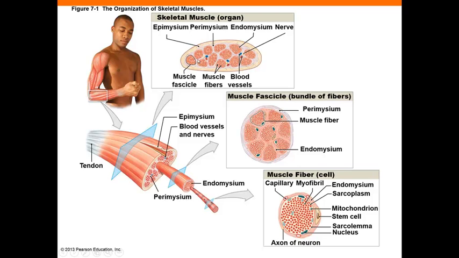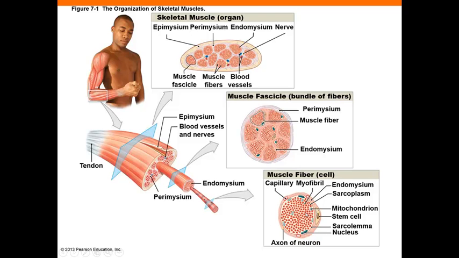If we were to take one of these muscle fascicles and enlarge it, that's what we would have right here. So this is a bundle of muscle fibers. The perimysium here is bundling those muscle fibers together. And you can see the endomysium is highlighted here as the pink layer between each one of these muscle fibers. If we were to take a closer look at this muscle fiber, that's what we would have down here. Remember, the term muscle fiber is interchangeable with a skeletal muscle cell. Those two terms are the same.